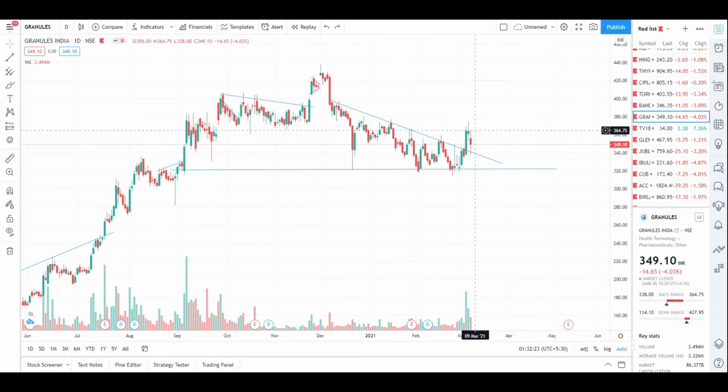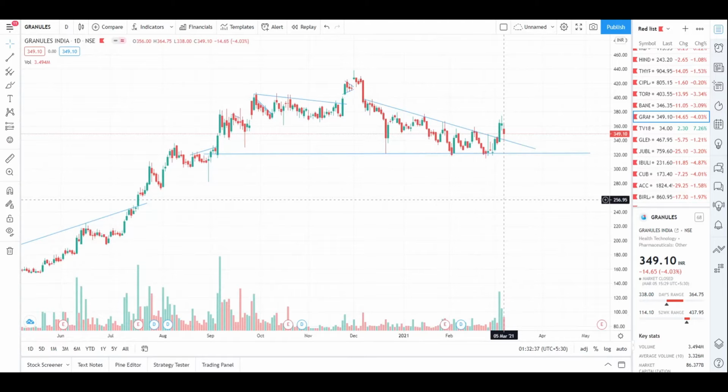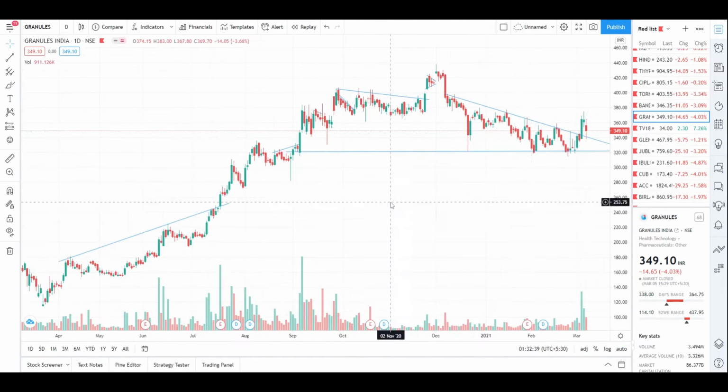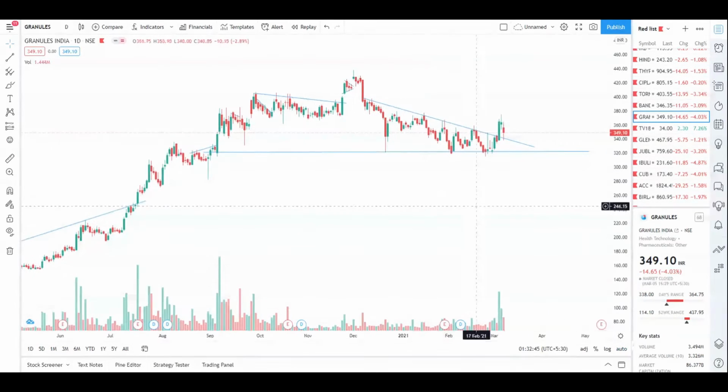Now we won't enter here, right? We won't enter right at the breakout. We won't enter even on the next day. Actually, I would have entered on the 4th of March, but I decided to wait. I don't know, it was just a gut feeling. I decided to wait here. And on the 5th of March, there was some sell-off in Nifty. What happened? The price came down a bit. There was a pullback.